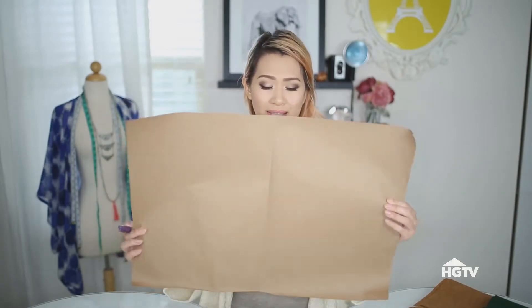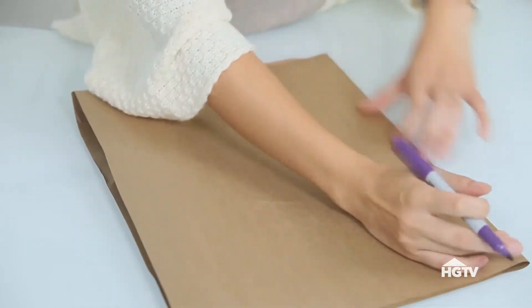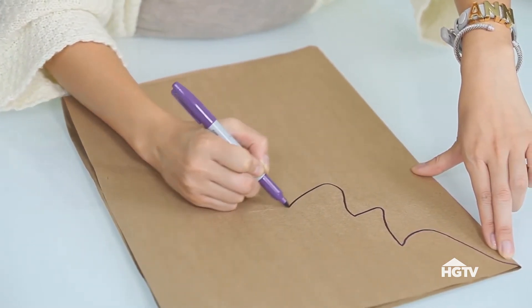The first step is to take out a big sheet of paper and fold it in half. We're going to draw a template — a leaf. You can make this into any leaf you like. I am going to draw one of my favorite leaves. I went online and looked at photos to get an idea on how to draw this. I would suggest printing out a picture or having a leaf right by you. Starting at the fold line, I'm going to start at the corner and draw out my leaf.